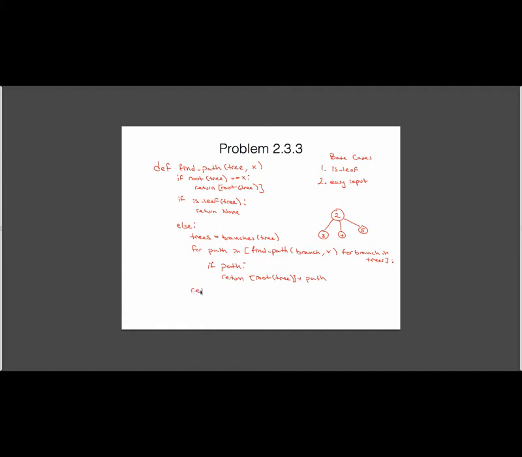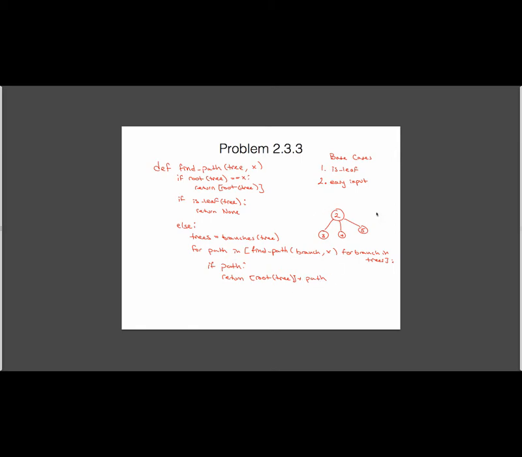And then if we want to be formal about it, we can add a return None. Although we don't need this because Python is going to automatically return None once it gets to the end of a method, so we'll erase that. But now we know that if we find a path, then we're going to just return the root plus whatever the path is.